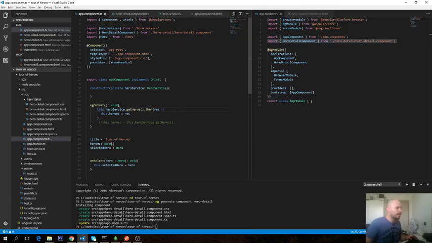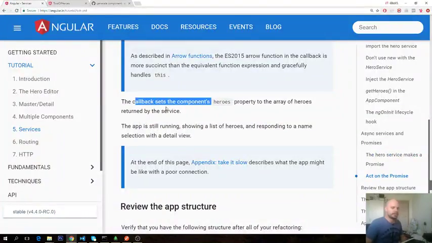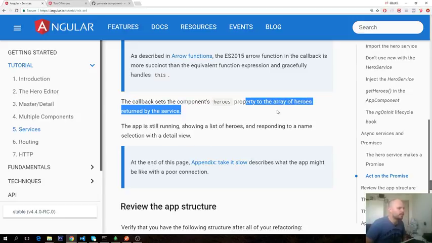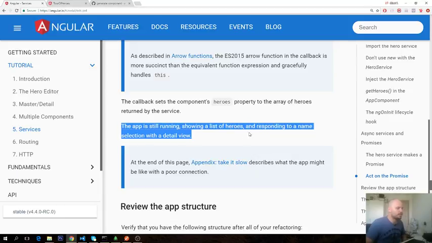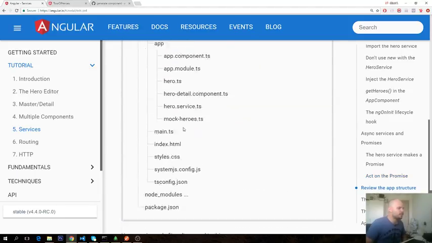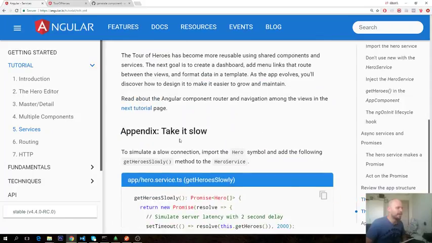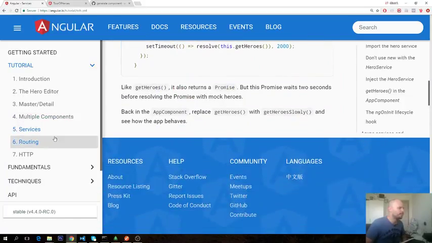By the way, you know what, I will explain later about the ES6 stuff. The app is still running and shows the heroes. Review the structure. Alright. Cool.